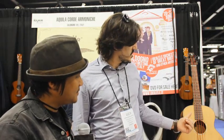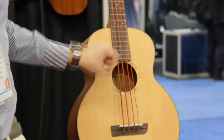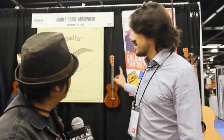So tell us about Aquila strings. We're here this year with a few good news. We have the short bass, an acoustic bass that sounds like a stand-up bass. It's a very loud acoustic bass, and the reason for the sound, of course, is our strings. And then we brought over the Super Nygut, the improved version of the Nygut.